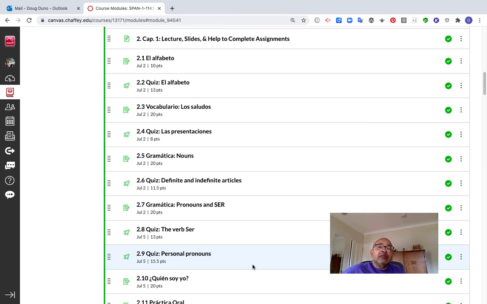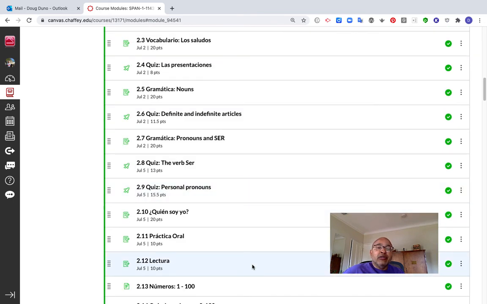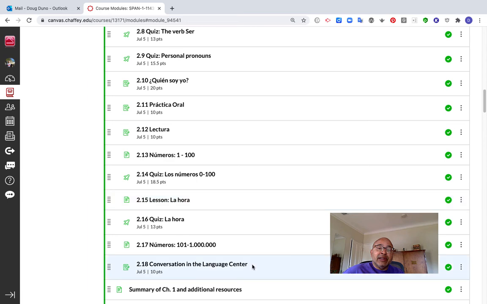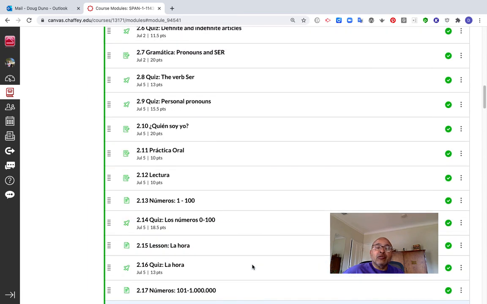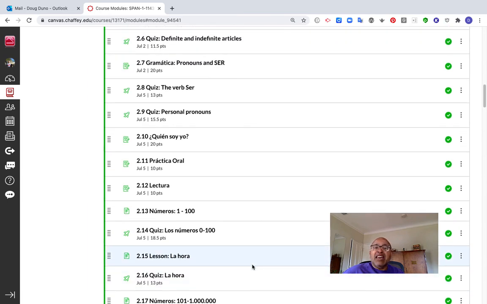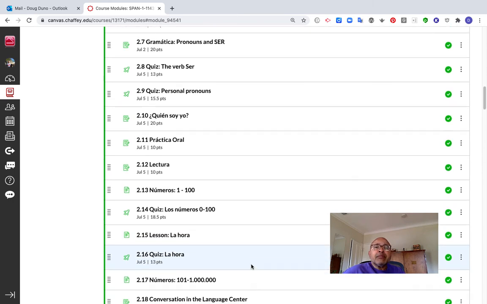And so all of the activities will be due either on Thursday night or Sunday night. So if you have 18 activities for the first week, more likely you'll have 8 or 9 for Thursday night and the rest for Sunday.